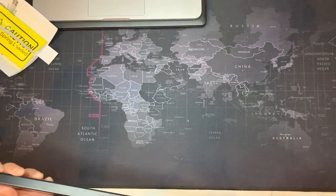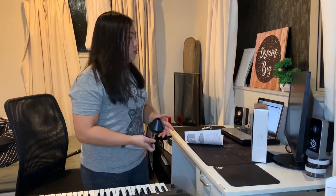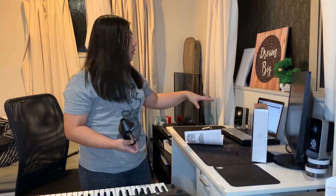Now we'll go and set it up on my table. Alright, so the way that I want to set up my boom arm is that it's easy enough for me to pull when I'm just recording vocals in front of my laptop. At the same time, I can just turn it around and pull it easy when I'm playing the keys and singing at the same time.